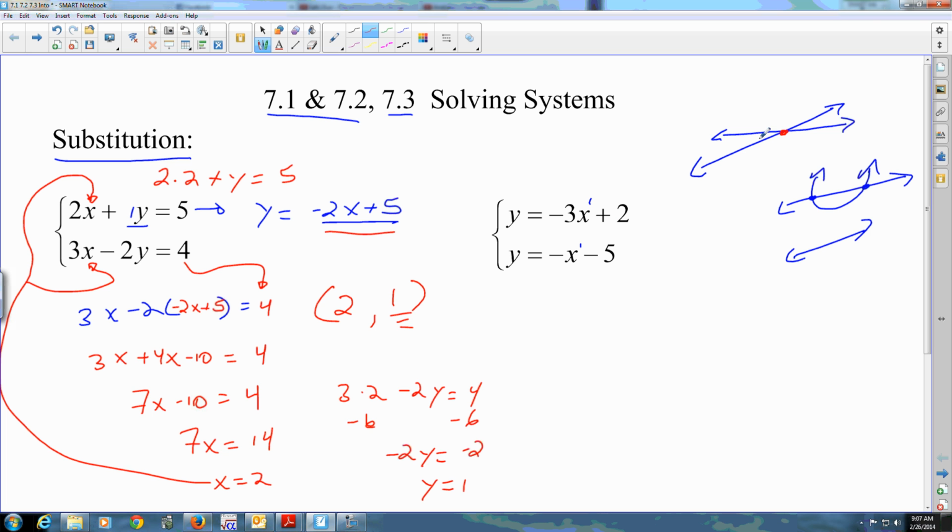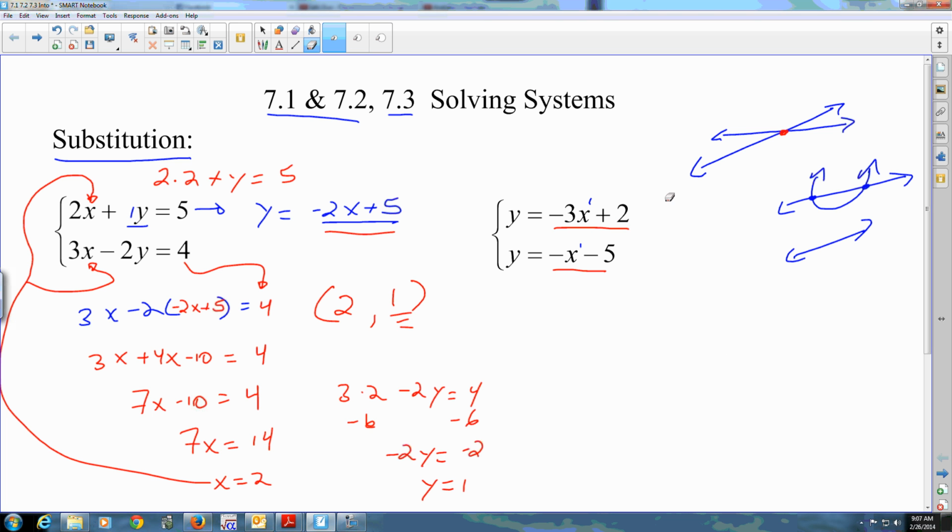Okay. Another way that you can be presented with the problems in 7.1 is that they're written or given to you where they're both solved for y. So it's saying y is worth this much, y is also worth this much. Well, if that's true, it's called the transitive property. So like if a is equal to b, and b is equal to c, then a is equal to c. Well, if y is equal to this, and the same y is equal to that much, these two things have to be equal to each other. So you just set them equal to each other.